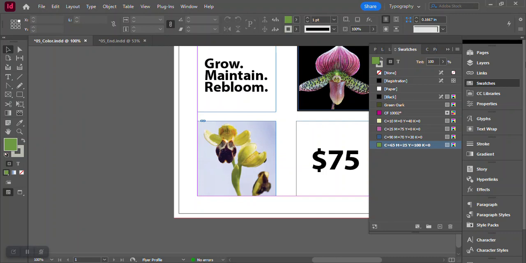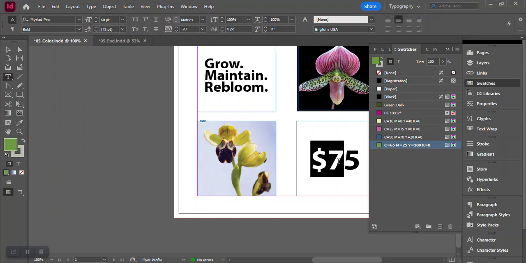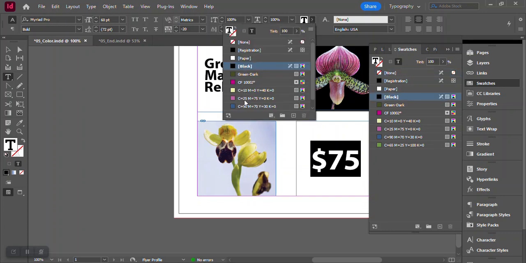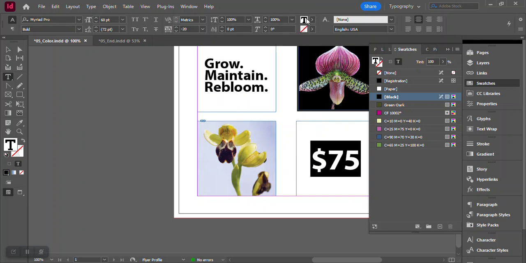It happens to me too, and you'll probably see it happen. All right, so I'm going to apply something to 75. And I accidentally come over here and select a color thinking that I'm getting the stroke instead of the fill. So this is the fill and this is the stroke. So I could accidentally apply color to the wrong part. Okay, so if you do that, immediately go and check your stroke and fill. And that's usually where the problem is. And it's a very easy fix.